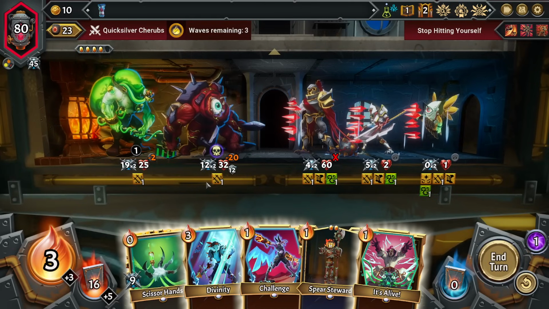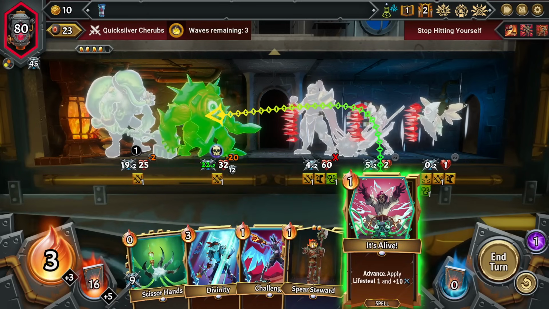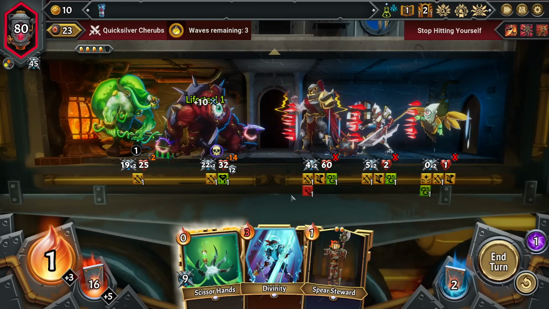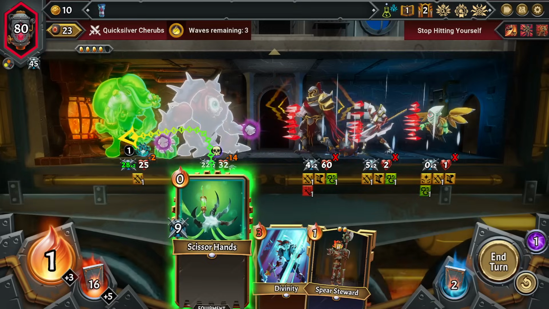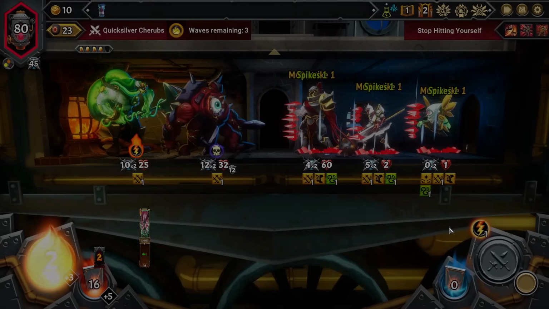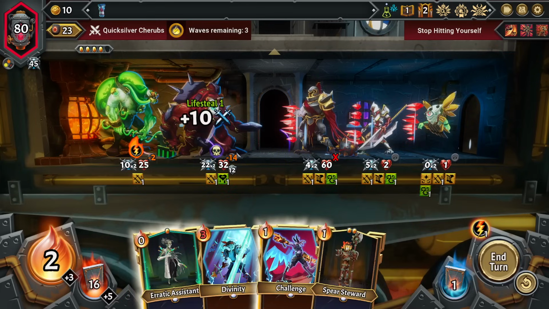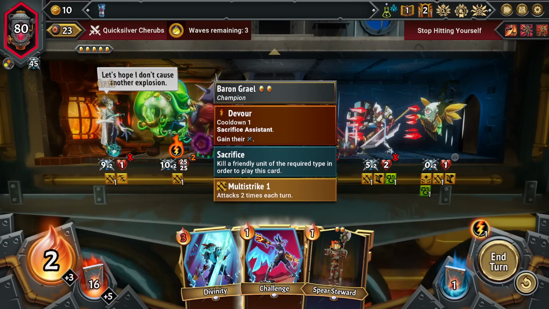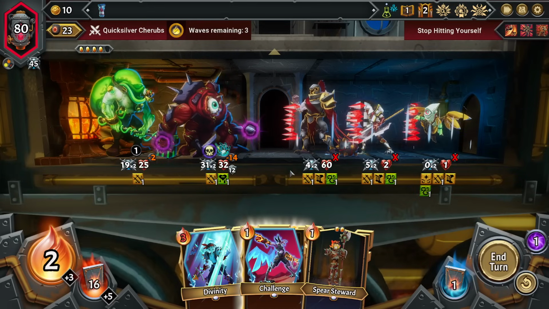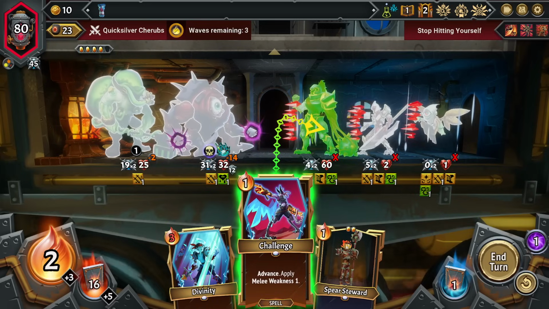So if I challenge you, and then it's alive here. 44. Yeah, I can kill all of them. So challenge, and then it's alive, and then I'll propagate my damage through all of the enemies. And you would... Actually, I don't need to use the challenge to do that as well. If I just use it's alive and then sack the assistant and give the scissor hands over, we have the same effect. I can save a little damage on Baron Grail if I do it with a challenge now.